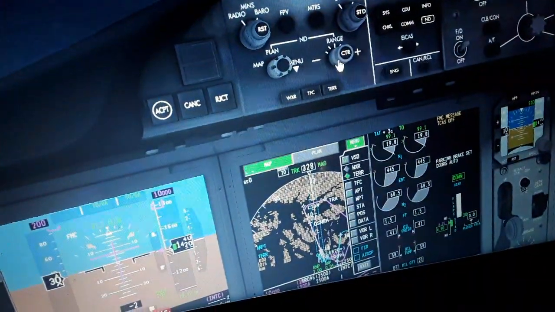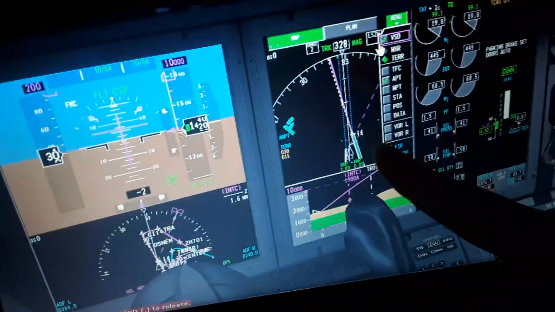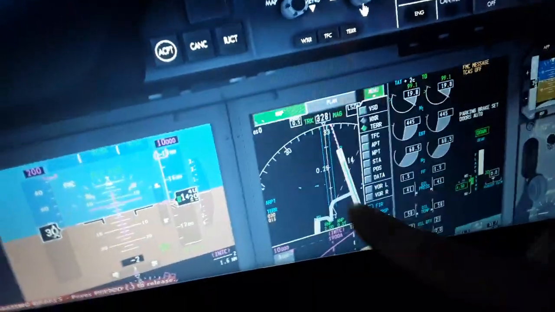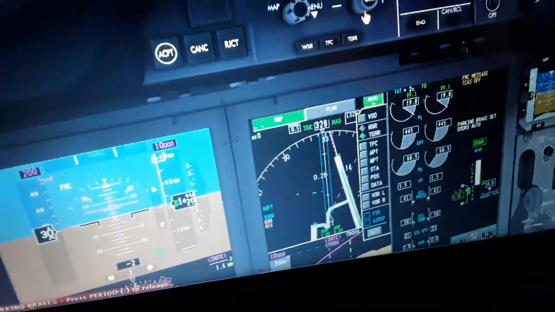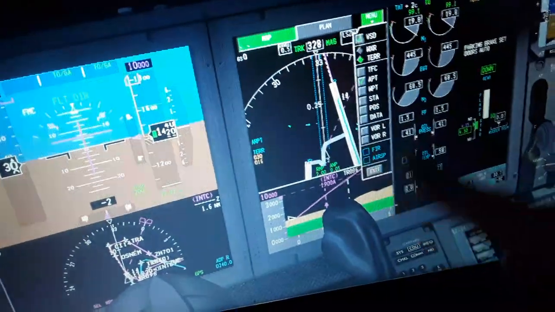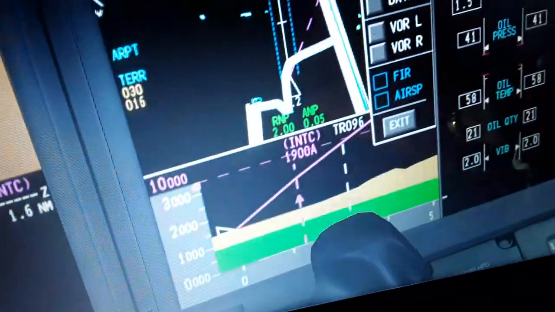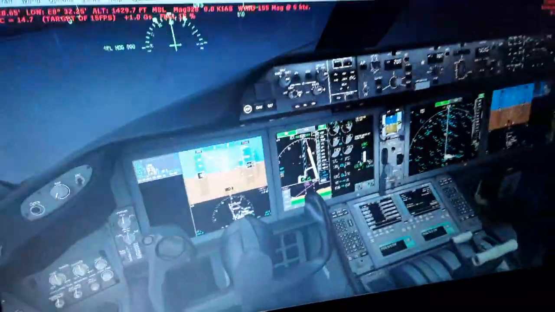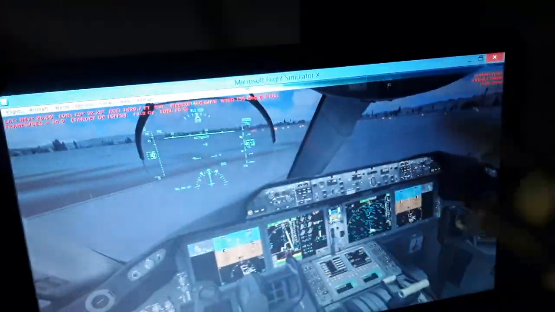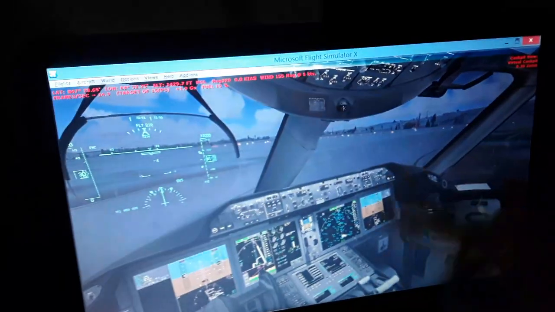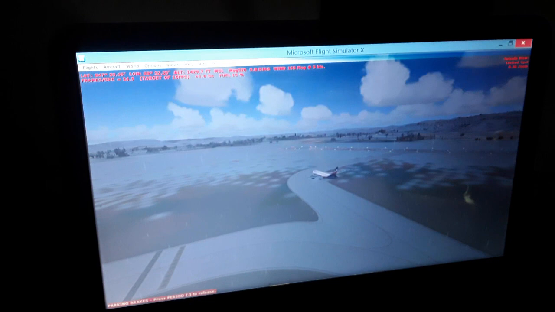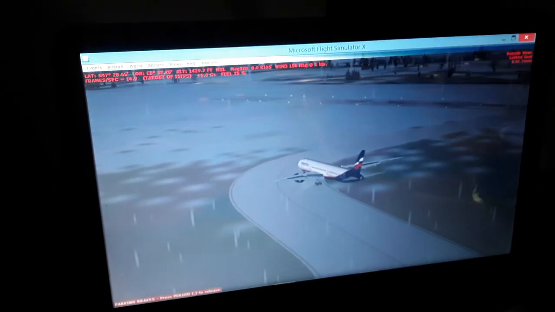So we look even closer, we will see the runways and the taxiways. In front of us we have a taxiway for taxiing into the airport. The runway, also the terrain. This is 5 nautical miles range. So you can see this is the taxiway. This is the runway we're going to use for takeoff and for landing. So it's the same one as displayed in the GPS. Also the terrain around us and in front of us.